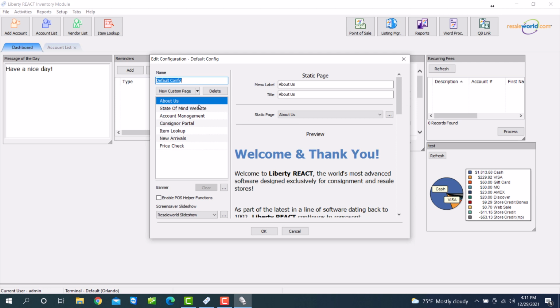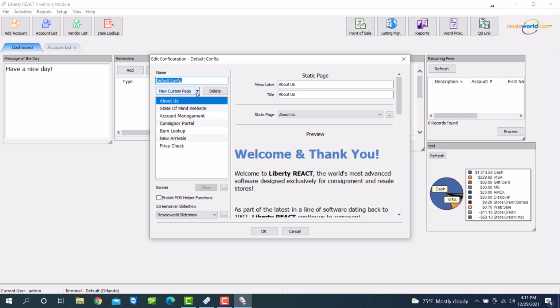From here, we can add all the different custom features that are in the Liberty Kiosk app. Now, I've already got a bunch of features added. To add new features, we simply click the drop down next to Custom Page, and we have access to each individual feature. As we add each feature, it will add to the list over here so that we can edit them individually. We'll go into each one in detail in a separate set of videos or in one single video. This will be kind of a summary of what each feature does.